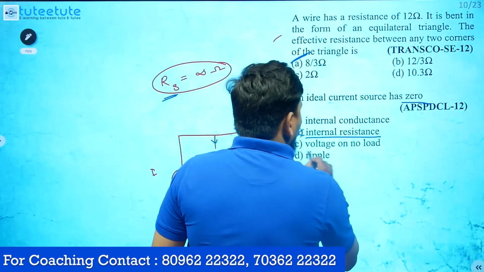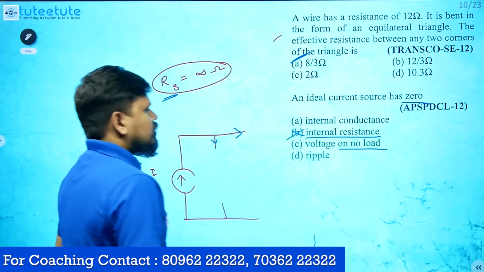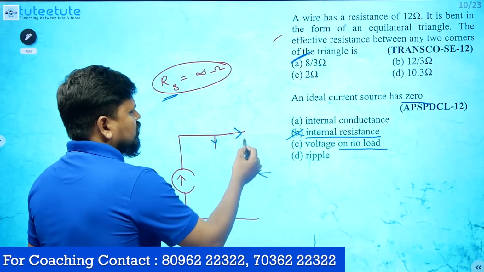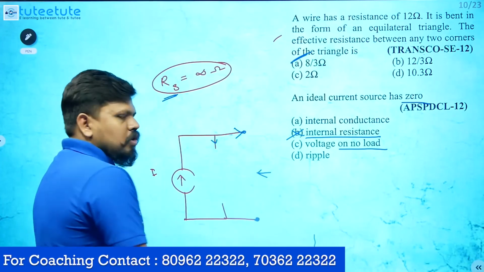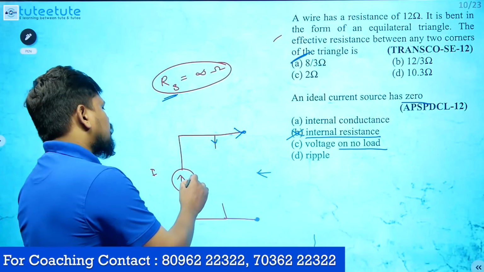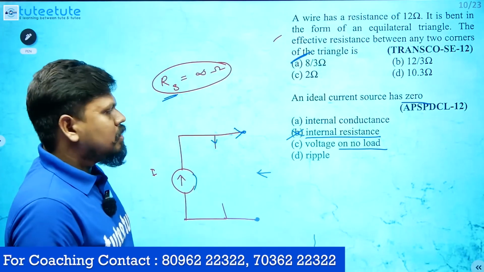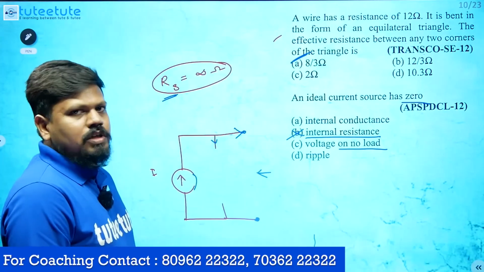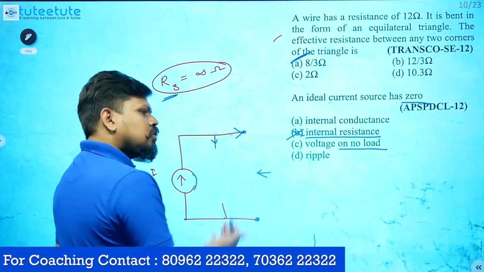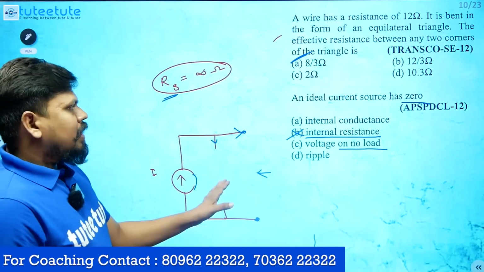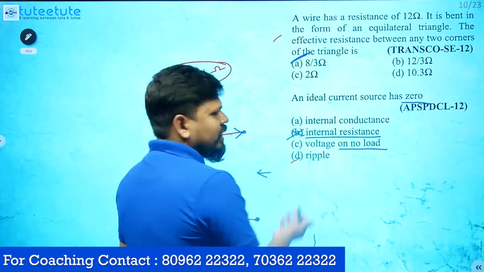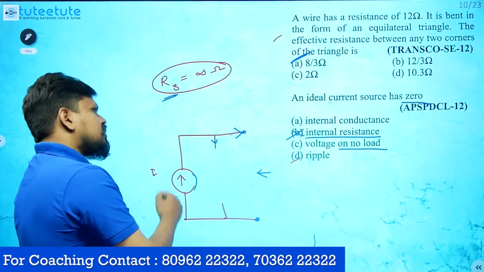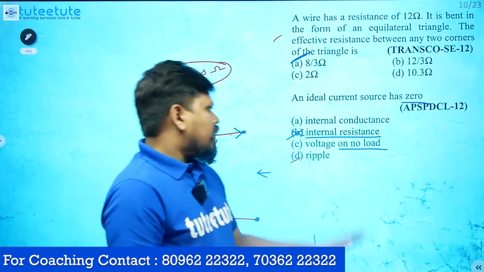Voltage: 0 voltage on no load condition. It's not like you will get 0 voltage between these two. There will be some voltage across the current source also, definitely. You may not get it under no load condition, but voltage will be present. Whenever you short circuit also, there will be a huge current flow in this. We cannot confirm ripples either in a DC system. They have not mentioned whether this is DC or AC. Anyway, we cannot expect anything about ripples.